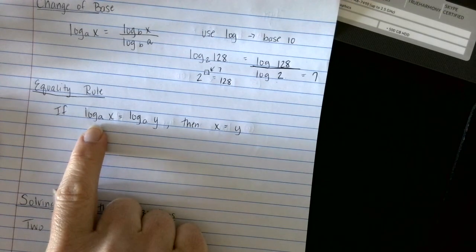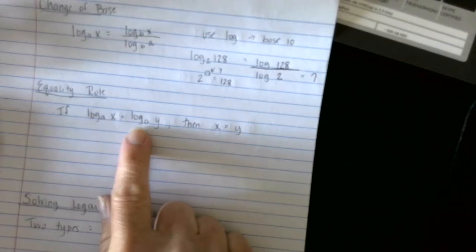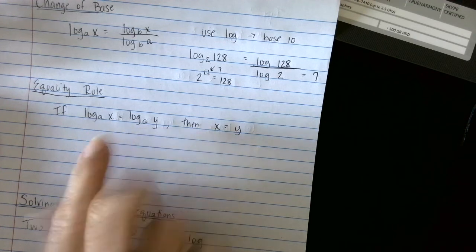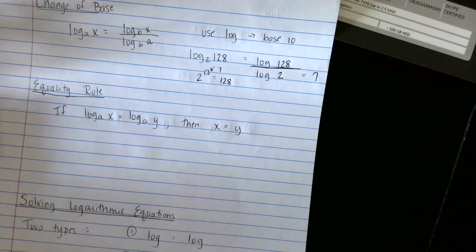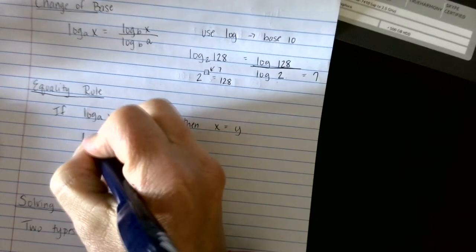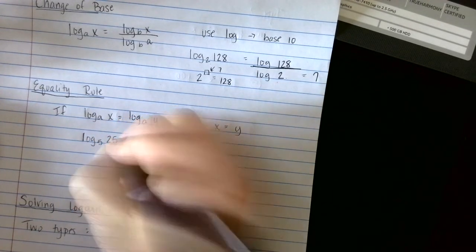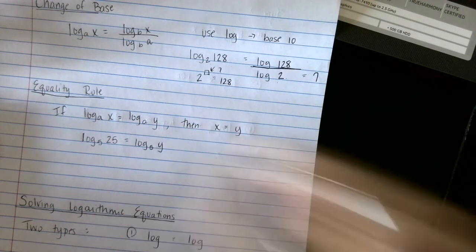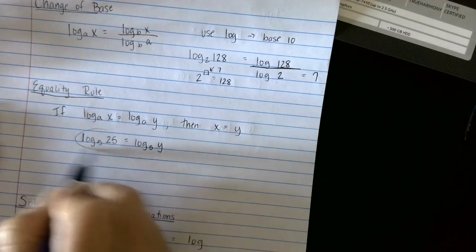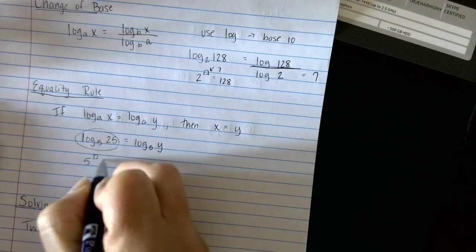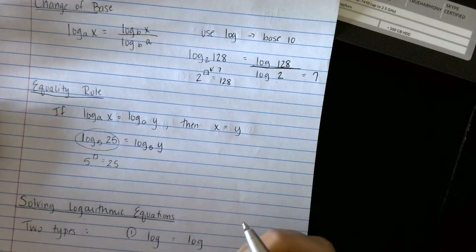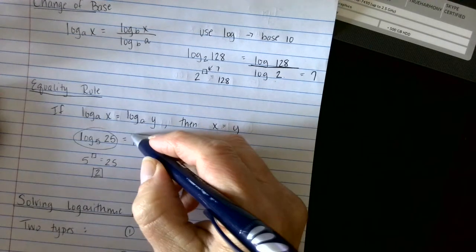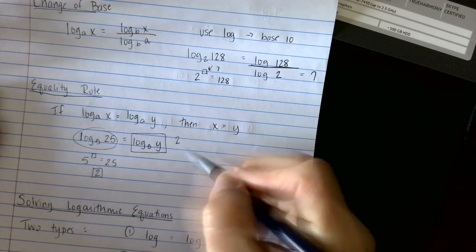If I have some logarithm with the base a and it equals x, and I have a different logarithm with base a and it equals y, if you're taking the log of the same base, these have to be equal to each other. So if I put some numbers in, let's say I take the log base 5 of 25, and this equals log with the same base of 5 of some number y. So this is saying 5 to some number is 25. That number is 2. So I end up with a 2 here. So this needs to be the number 2.